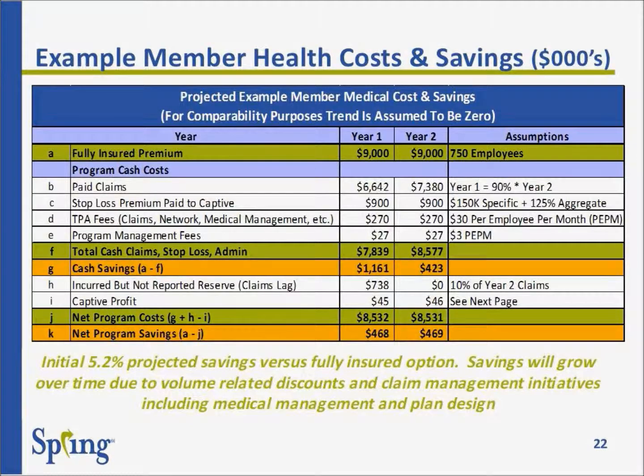I want to turn things over to Tracy in just a minute. So this is an example of how the cost would work out, really just to show you how the fully insured premiums would relate to the program costs. And you'll see that the structure for this really is very similar to a fully insured program in that it's claim costs and administrative charges. What we really are able to pull out of this for savings is any profit that would go to an insurance company, taxes and fees, and then some more aggressive pricing that we're able to get through group purchasing.